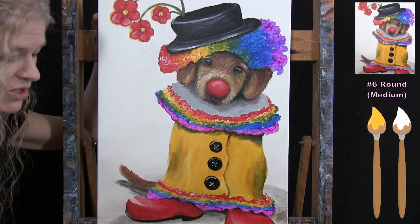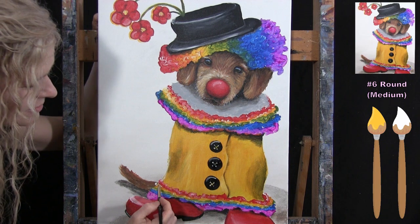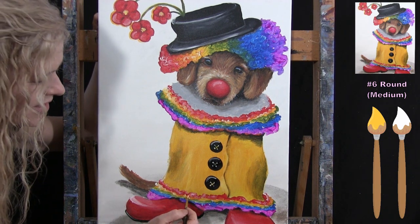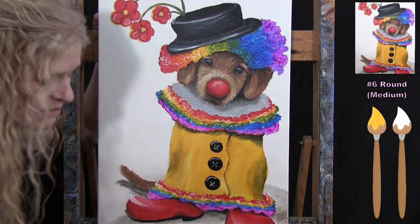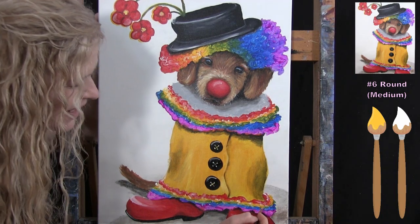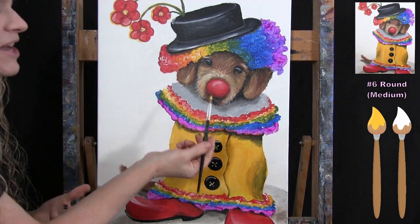The hardest thing is to just not overpaint it. The added little highlights are going to make it nice and bright and look like it's got some good dimension to it. But if you start over blending, it might just look like a solid color, which isn't necessarily bad. But if you're going for a rainbow type of ruffle like I'm looking to do, that might cause a little confusion. So now I'm not going to wash my brush.